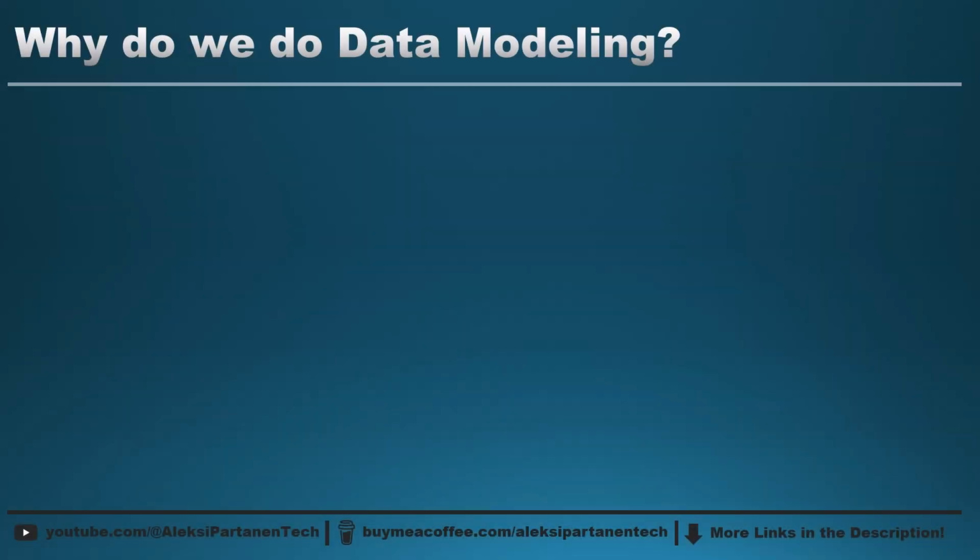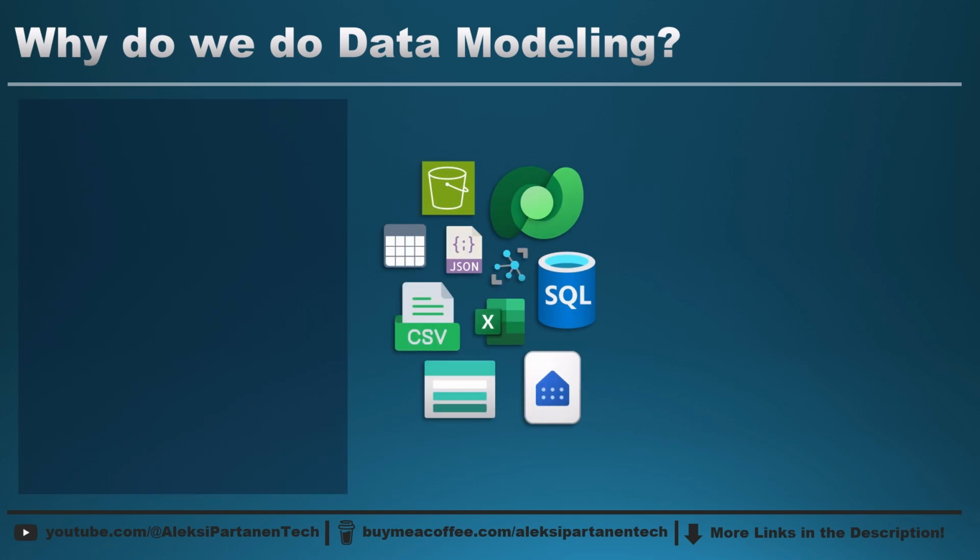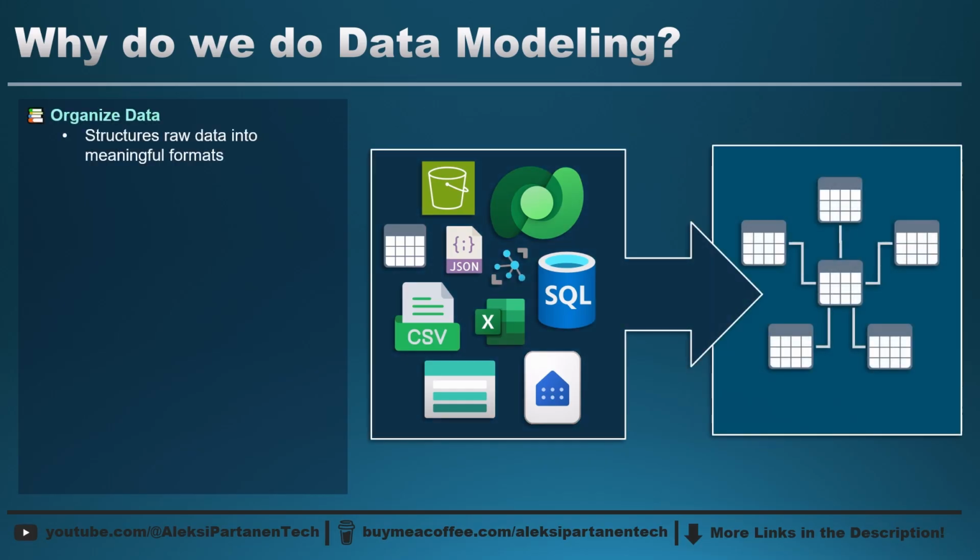First, let us talk about why we even do data modeling. When we collect data, it is usually messy. It might come from many different systems like databases, CSV files, APIs, or even manual Excel files. If we try to use raw data like that for analysis, it becomes very difficult and very slow. So, we do data processing and data modeling to organize the data into a clean, structured format. This makes it easier to find answers to questions later and use that data for all kinds of use cases.